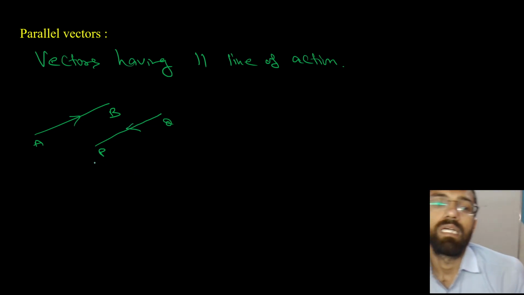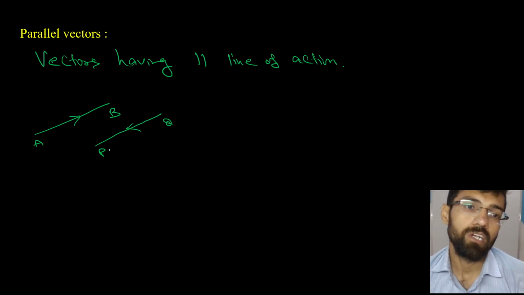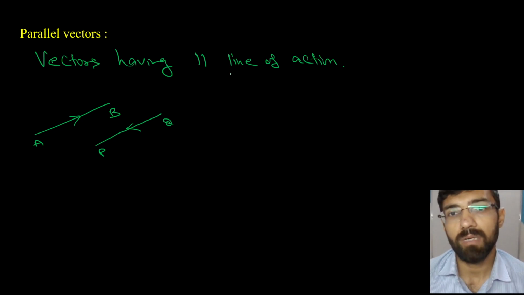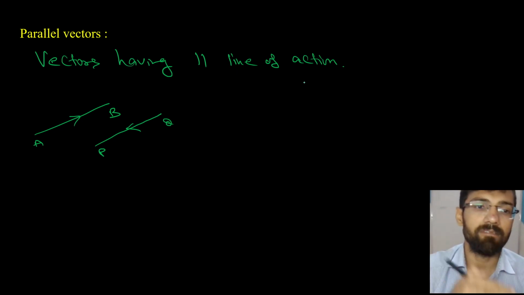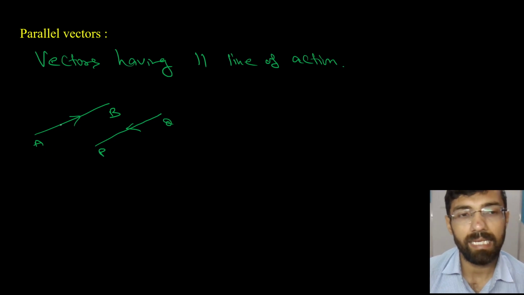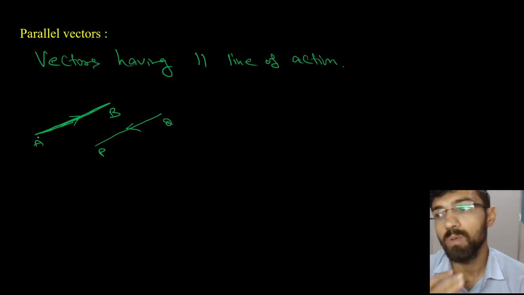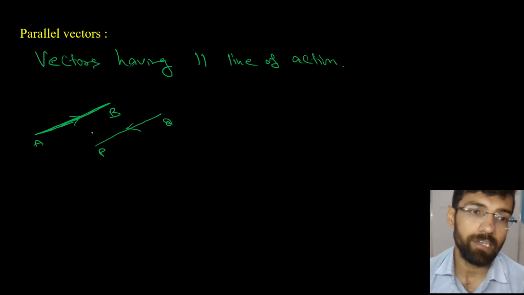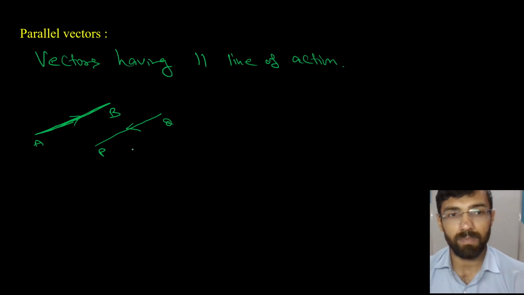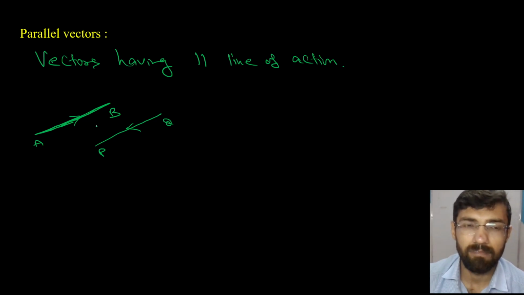I wanted to mean, so I have two vectors. One is AB vector and one is QP vector. First we will have to understand what is line of action. Line of action for any vector means just the line. Like if you ask me line of action for AB vector, I will just see this line. No arrow. Line of action means the line without arrow. So do you think the line of action of AB vector and line of action for QP vector are parallel? Yes, that's quite visible.